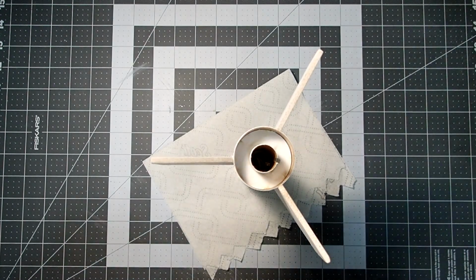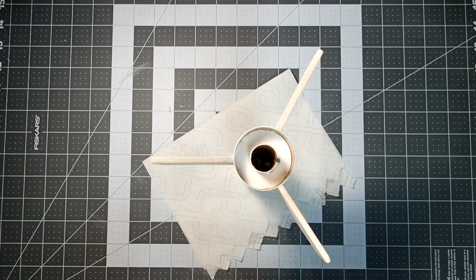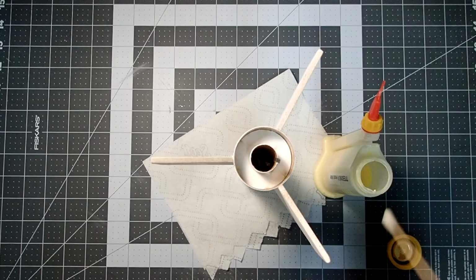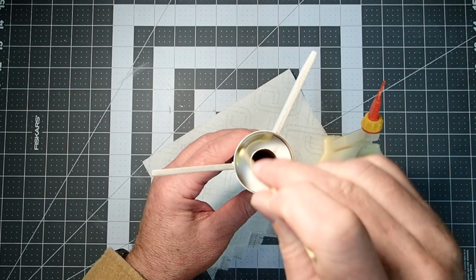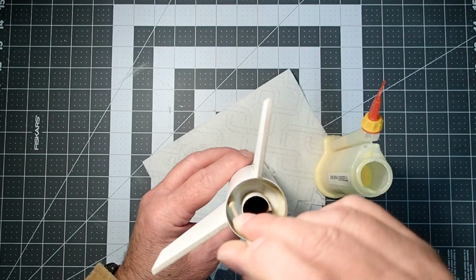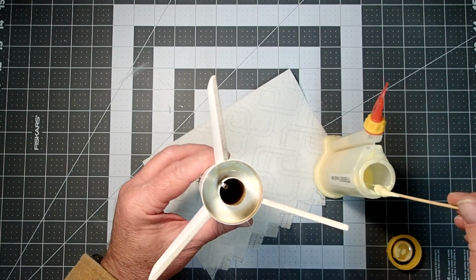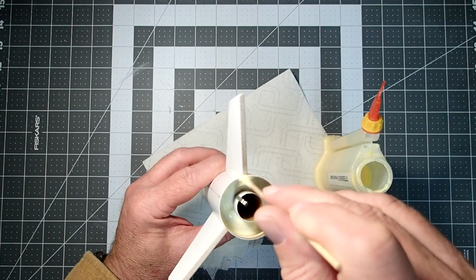My fin glue is dry enough to work with, and so the first thing I'm going to do is finish off the fillet inside here for the motor mount. And so here once again I'm just going to take a cotton applicator. I'm going to stick that in the glue, and then I'm going to go around the outside edge here. And yes, it's kind of sloppy looking, and we'll clean up part of that here in a moment. Alright, but I want to make sure that we've got glue all along that outer edge. Oop, I got a little too far.